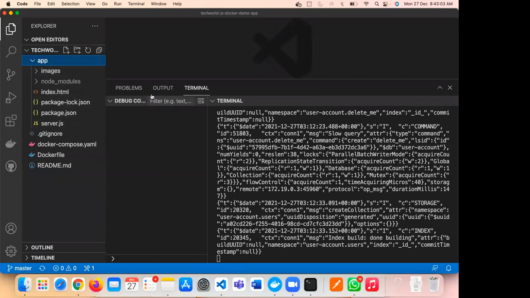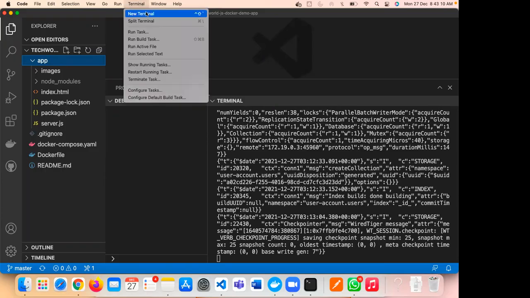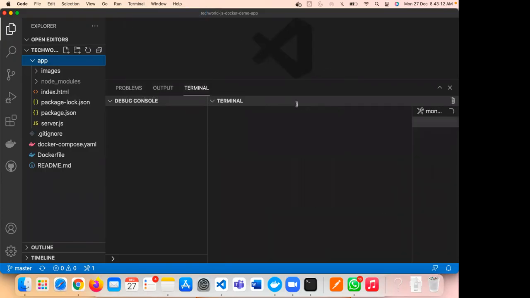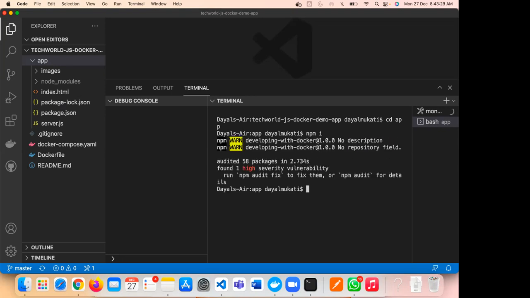I will open a new terminal here, and in the new terminal, I will go inside the app with cd app, and then I will do npm i. Why am I doing npm i? Because this is a Node.js package application. After that, I will just run npm start.